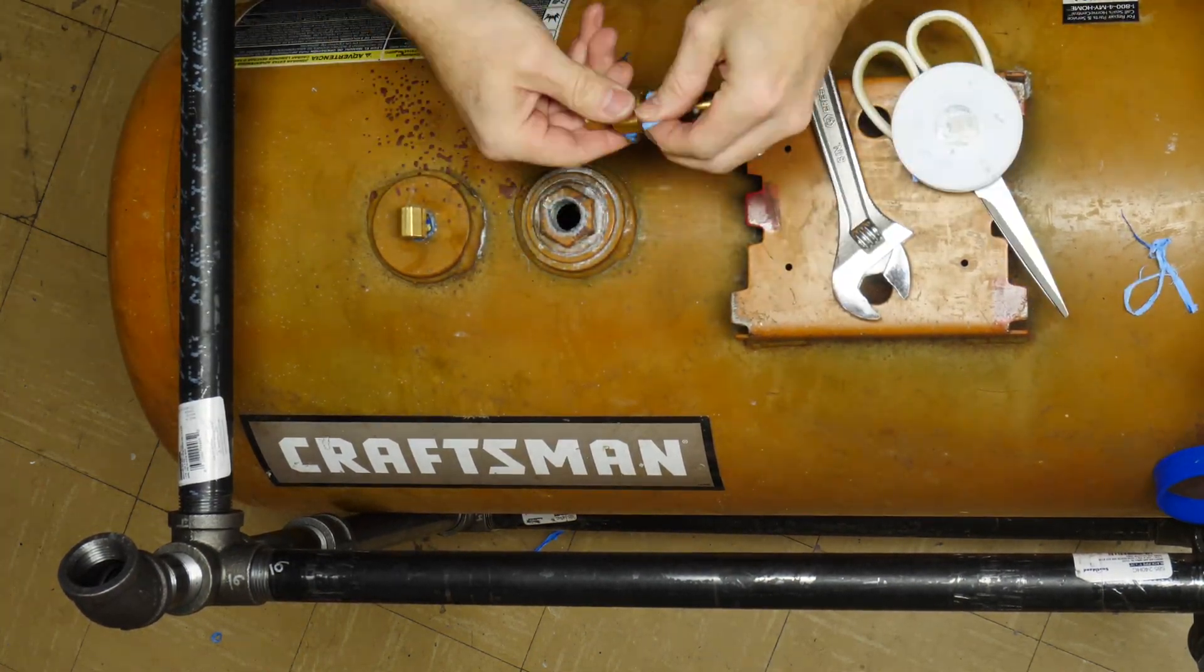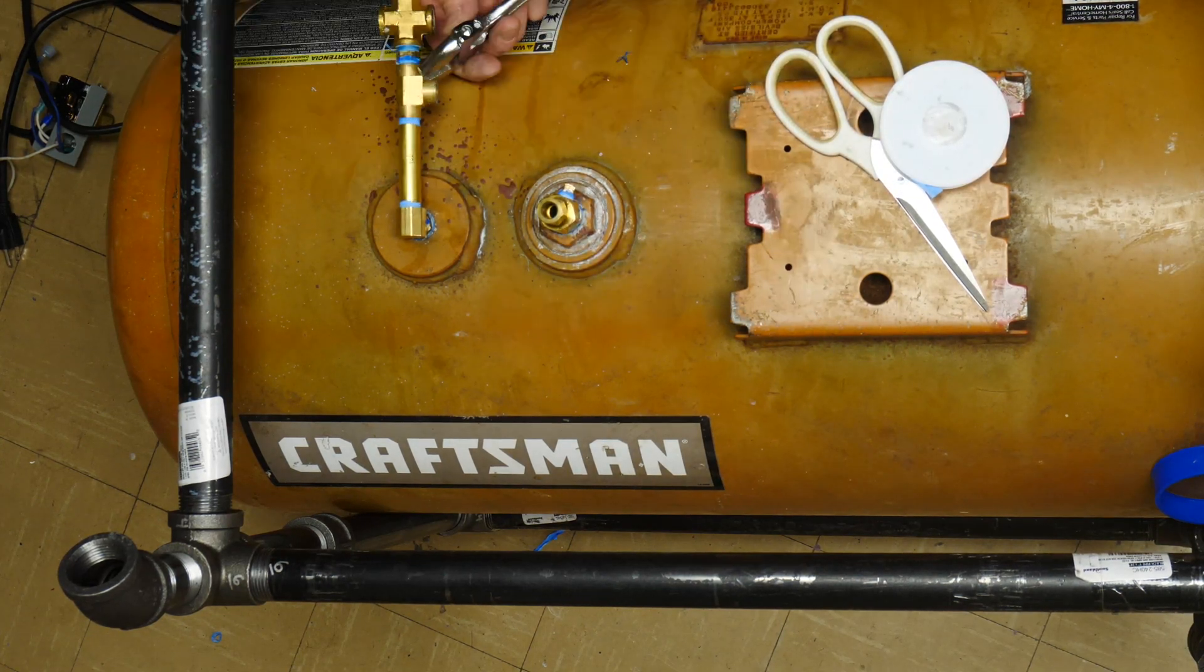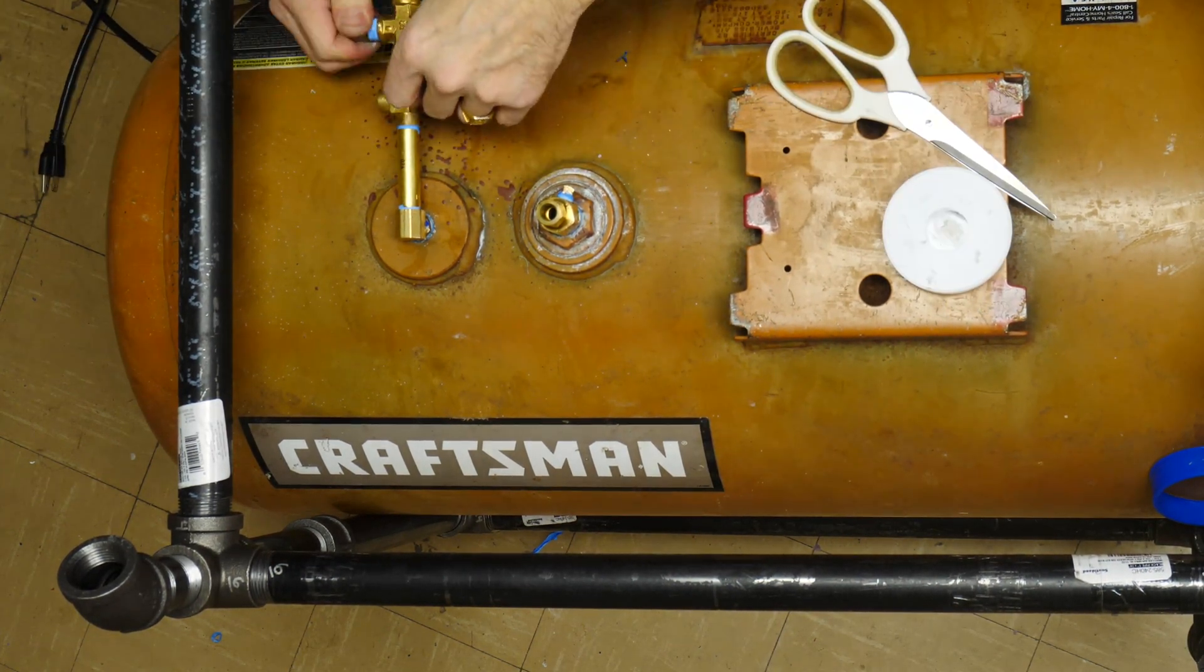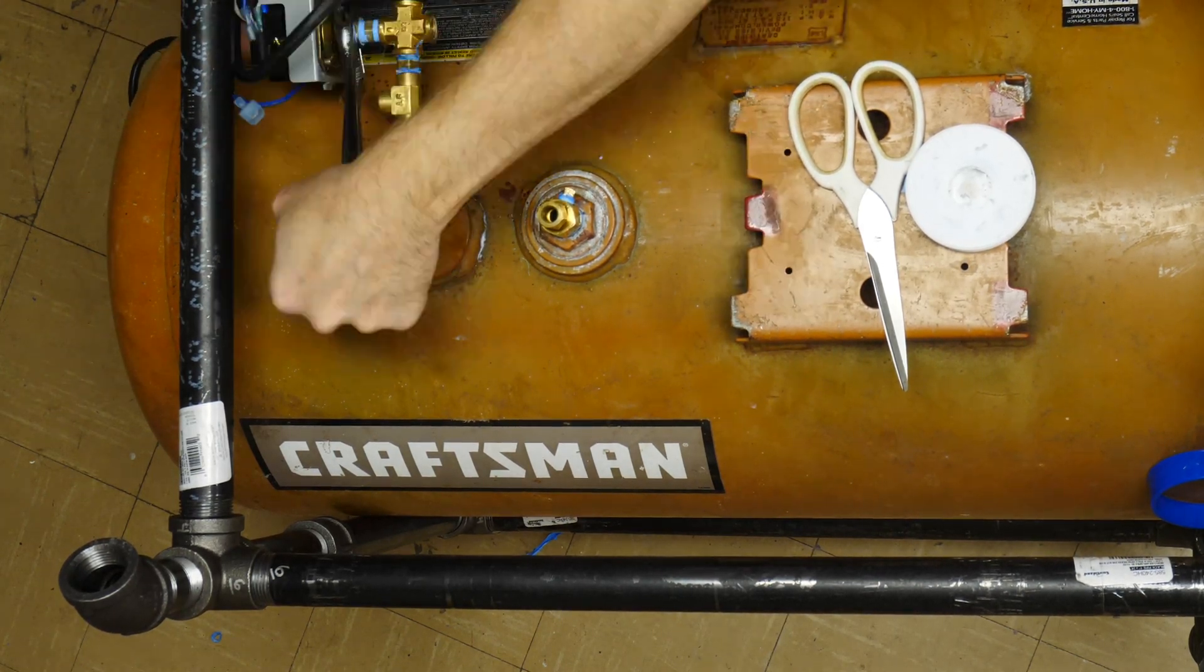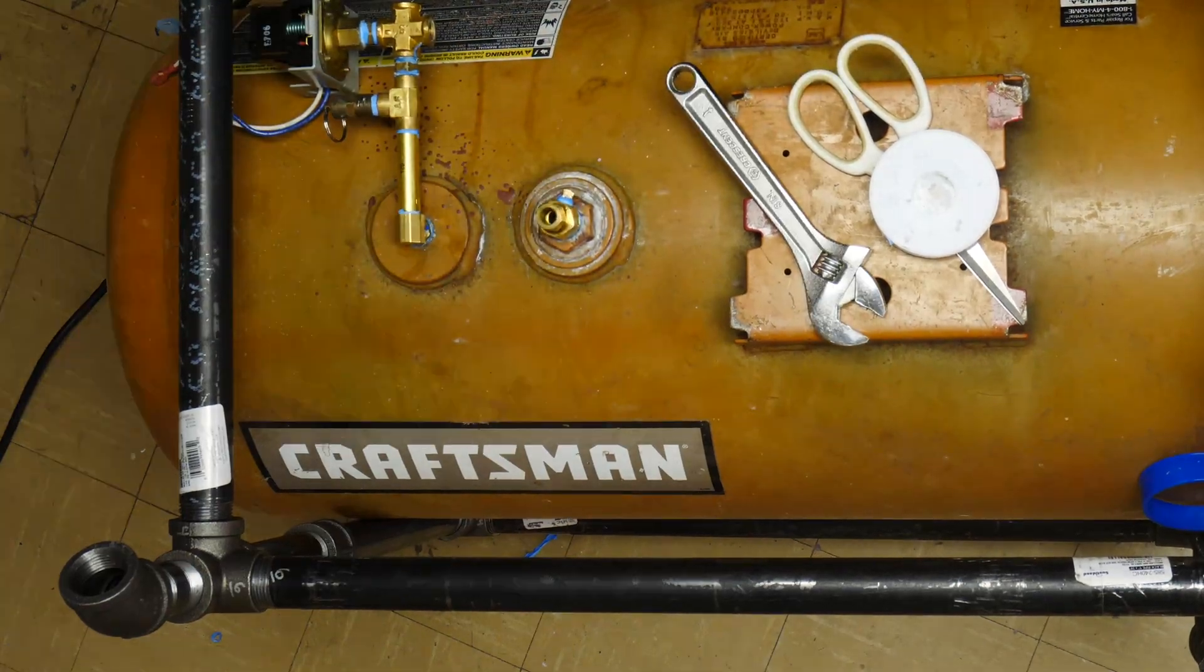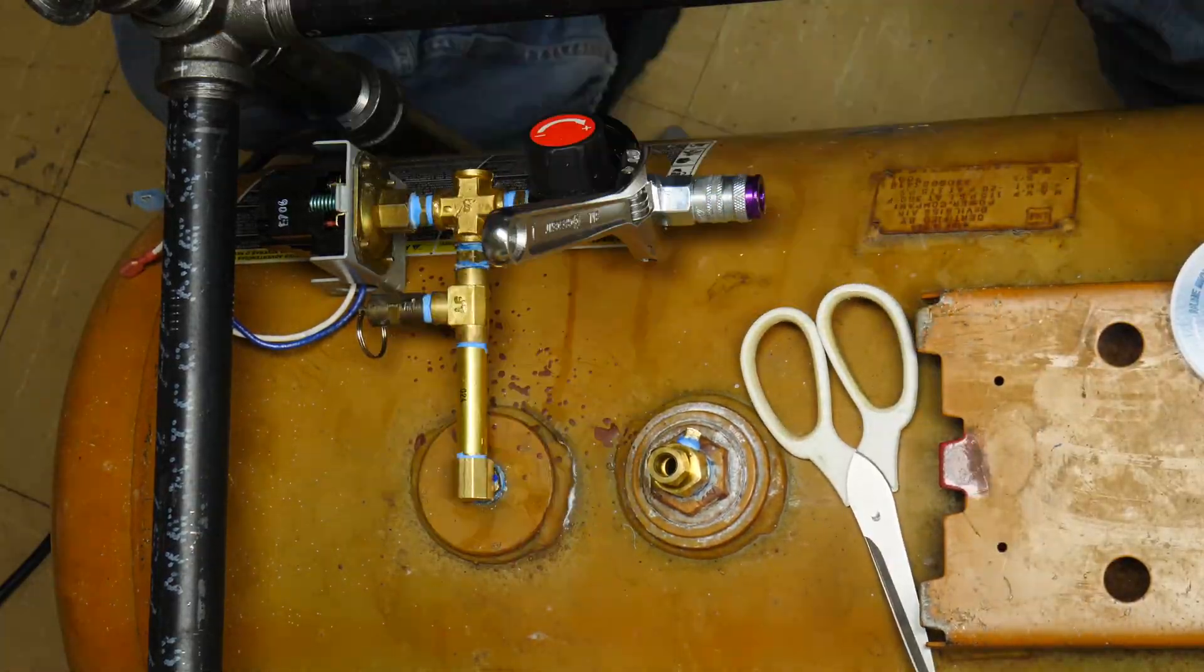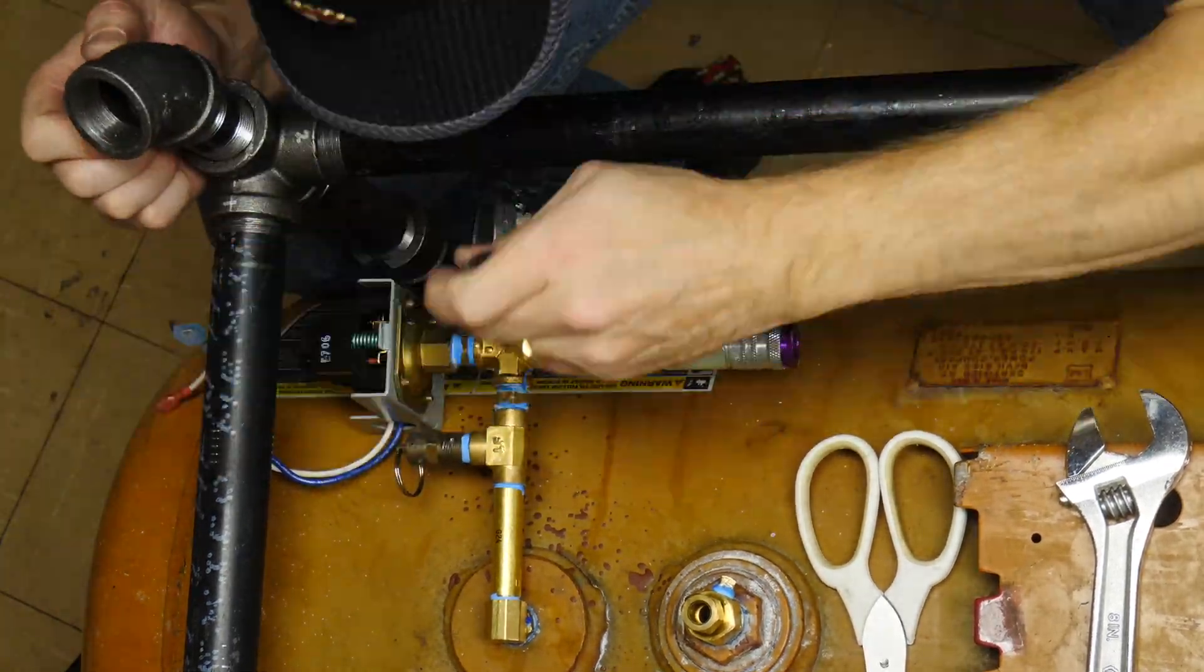I'll start doing some of the basic plumbing for the air tank as this is going to be not so accessible once the pressure tank sits on top of this stuff. That's the pressure switch. I will have a schematic of all of this stuff a little later in the video so you can see how the entire system goes together and actually works.